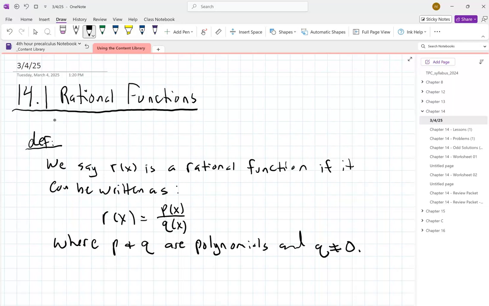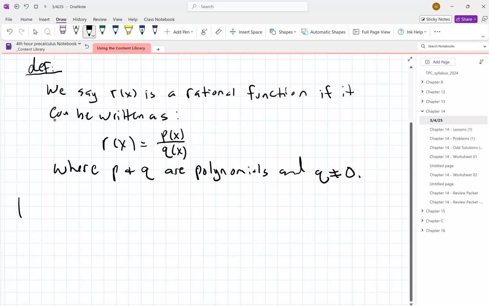Okay, so we know what polynomials are, right? That's what we just got done doing. So basically a rational function is a new type of function that's being built from polynomial pieces, or just like one polynomial divided by another polynomial. That's my new function. Everybody's okay with that? Okay.